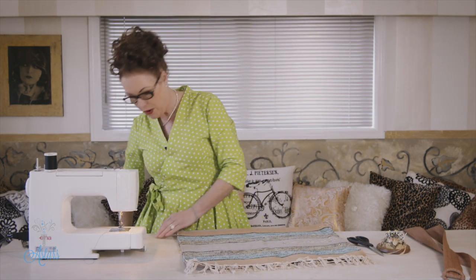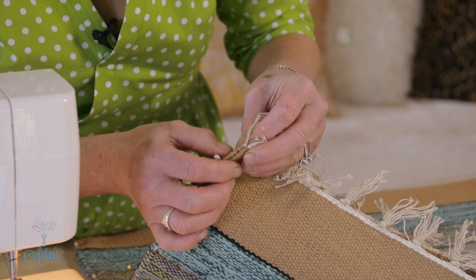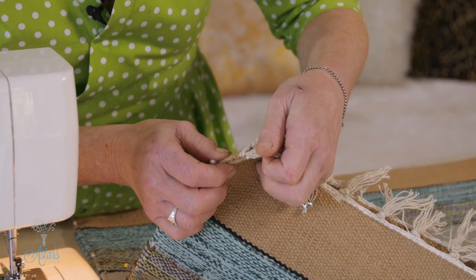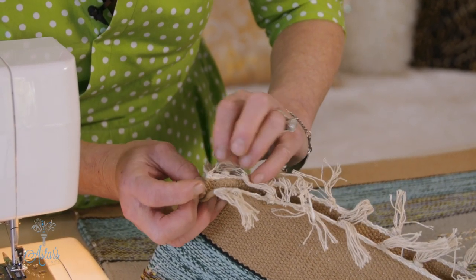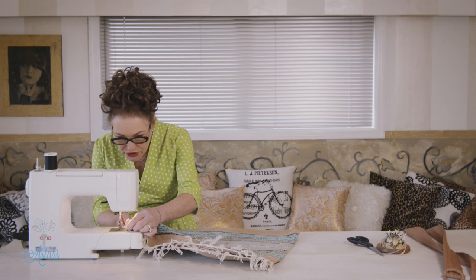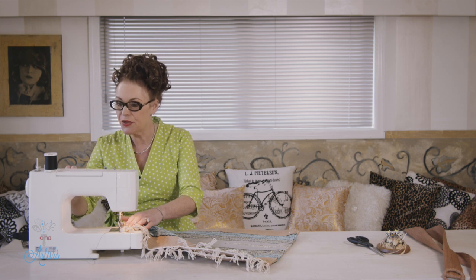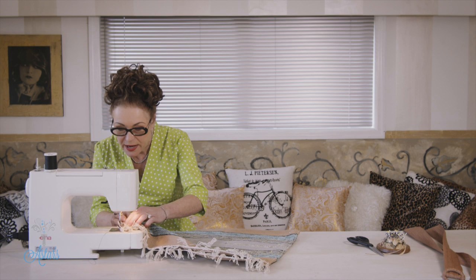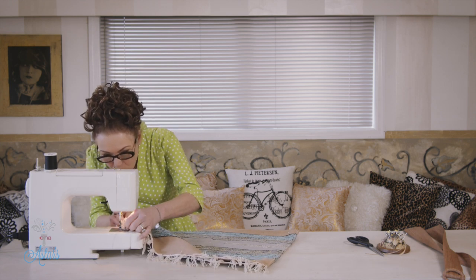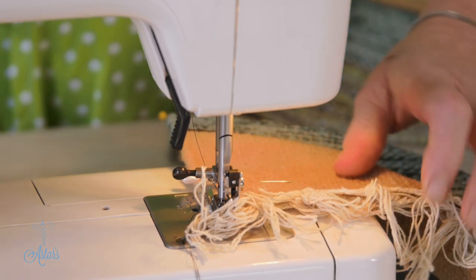Sewing machine is all threaded up, I've got my scissors and my glasses, the sewing machine is on — let us proceed. Now because it's a little bit thicker through there, you're going to have to be very careful. You've got that little fringe in there — you need to make sure that the fringing is all out of the way and not tucked in, and that all the tufts are out. I'm setting the length of my stitch to about three, and very carefully, because it's quite thick, I'm going to have to be quite gentle getting the foot and fabric underneath.